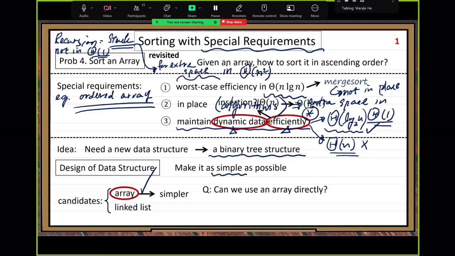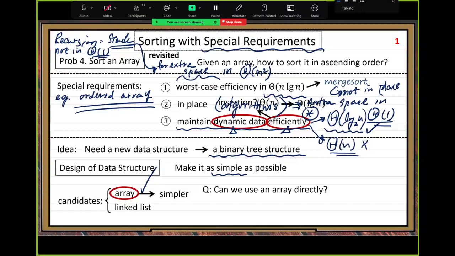We just store the data directly in array. But here, you have to do some work. You have to put a special structure on your data.